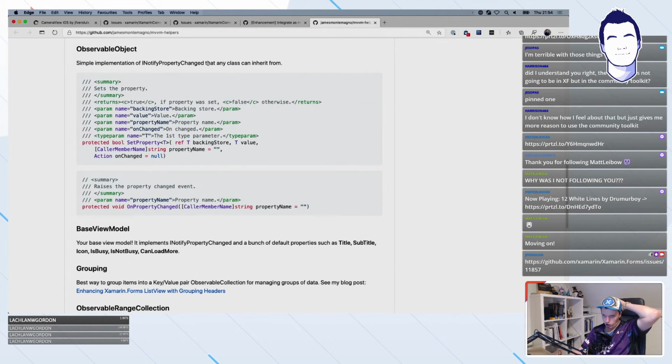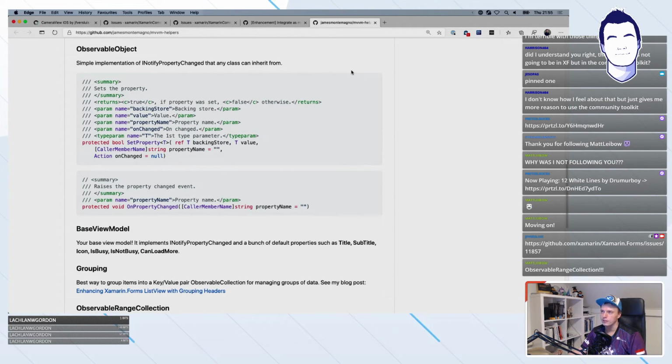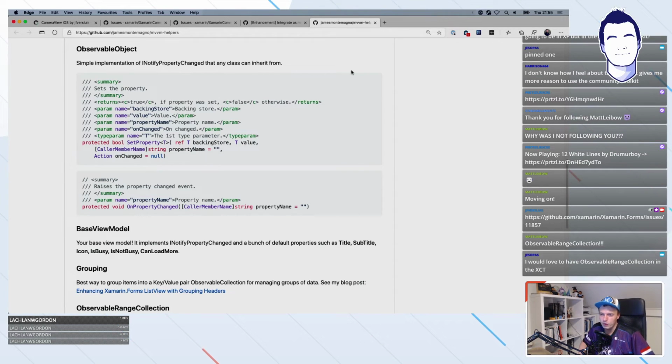The observable object, a simple implementation of INotifyPropertyChanged that any class can inherit from. Okay, so this is cool. Actually, in the video I released earlier today on YouTube, I describe some of this. I actually made a first take of that video, where I, of course, again, forgot the INotifyPropertyChanged.